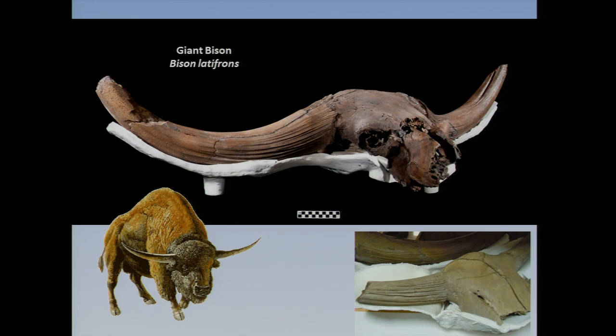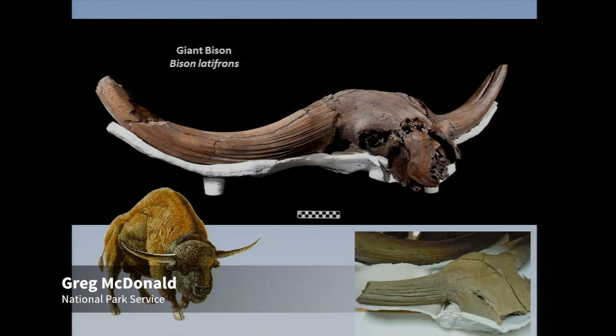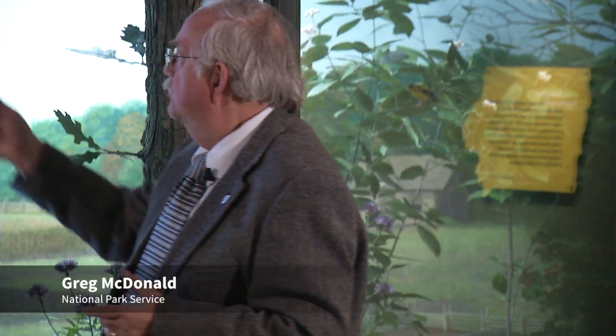But to give you an idea of what we're dealing with when I use the term giant bison, and of course everything in the Pleistocene was giant, the giant woolly saber-tooth whatever, we get carried away with the adjectives. On this one, the tips of the horns are missing, clipped off by the bulldozer. But the largest individuals we know got 8 feet between the tips of the horns. This one's probably a runt. It's probably only about 6.5 feet between the tips of the horns.